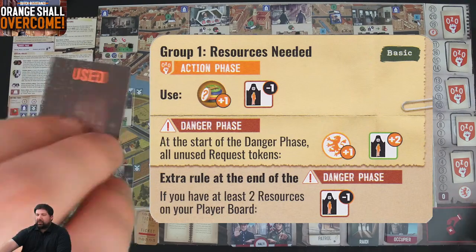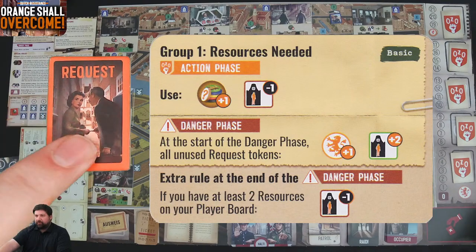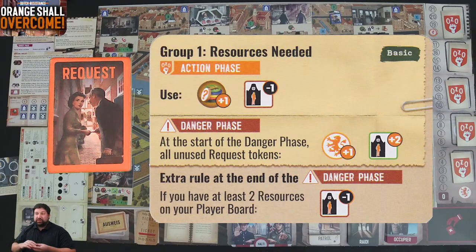Now, in the event we do not use these tokens and the danger phase comes up, for each of these, we'll flip them over to use them, and then we will instead get the danger phase effect, which says we'll get plus one morale and plus two safety to that location. So we can use these twofold. We can actually use them to get us free stuff, or we can use them in a remote location, for example, and maybe improve safety in there.